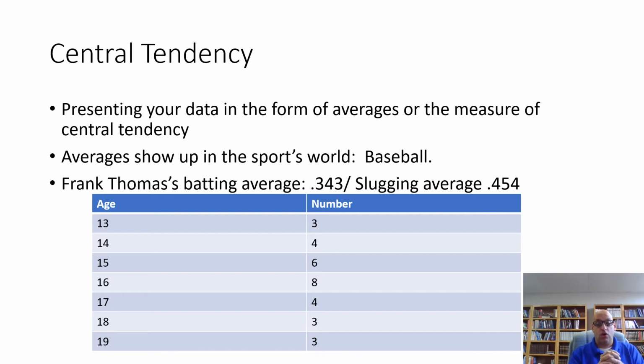So if you can work with averages, then statistical query is going to be really helpful in setting up tables and showing us the average or central tendency within a particular population. Here's a sample way of doing it. I take my different ages, 13 all the way down to 19, and then who is within my sample population? Age 13, I have 3; age 14, I have 4; and I just move down this table, and you begin to see that I'm going to find eventually the central tendency here, what my average age might be.